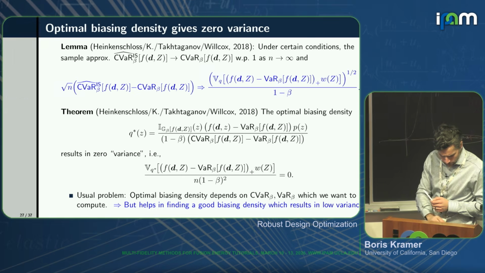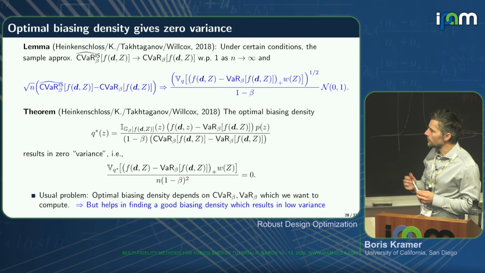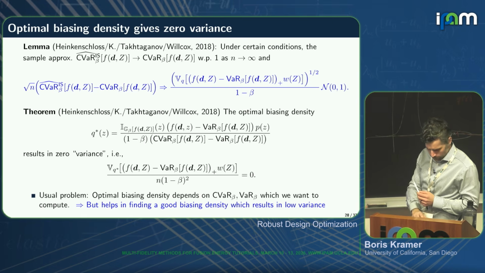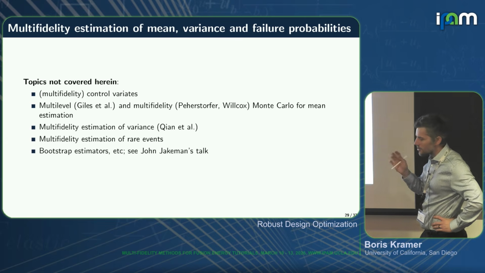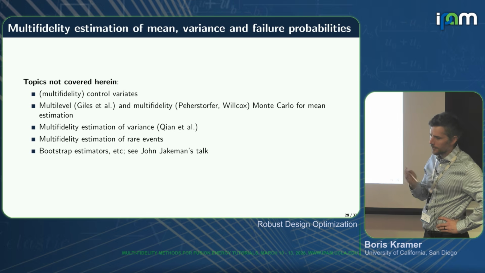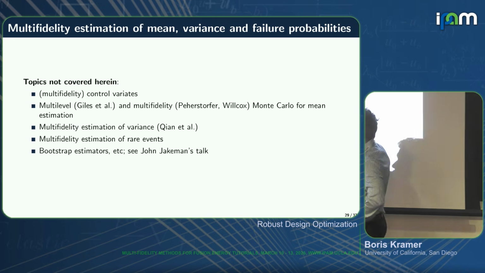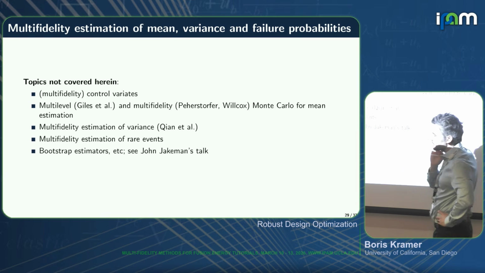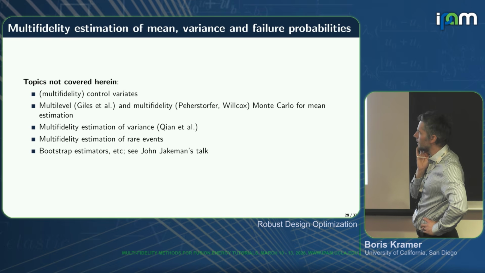Importance sampling, I shouldn't talk too much about it, but you can also prove a couple of things about these estimators, and we've done this for CVaR importance sampling densities. You can show a few nice statistical things about this, but that is not the point here. I just left it on the slides in case someone wants to look at them and learn more. Topics that I did not cover, which was slightly mentioned yesterday: control variates can also help you reduce variance for estimating mean and standard deviation.